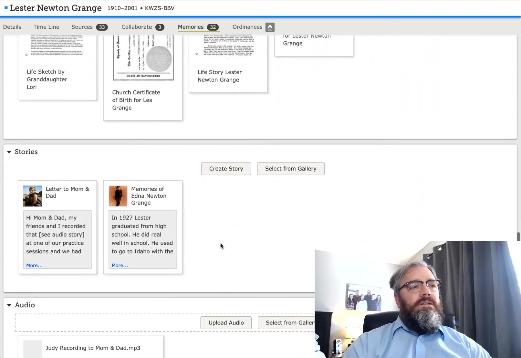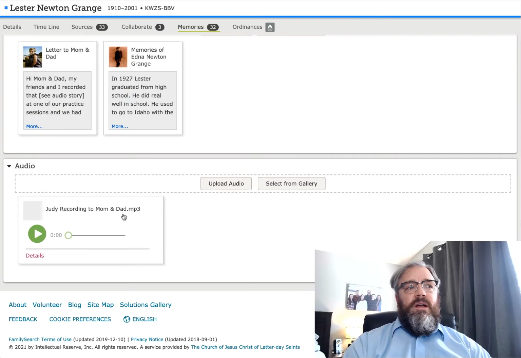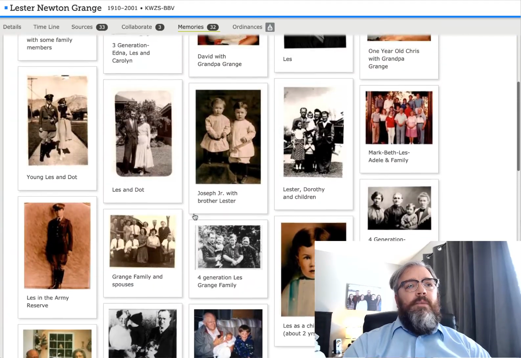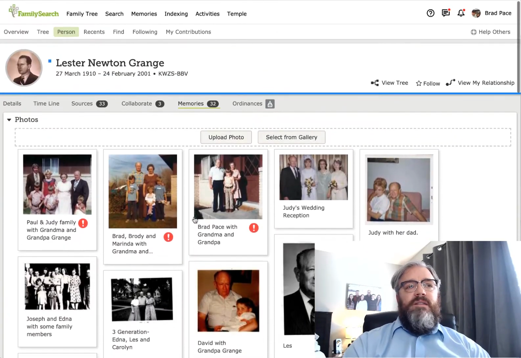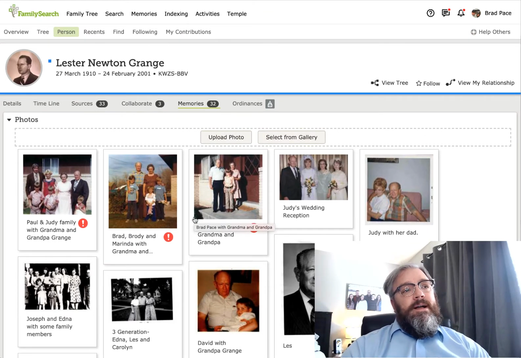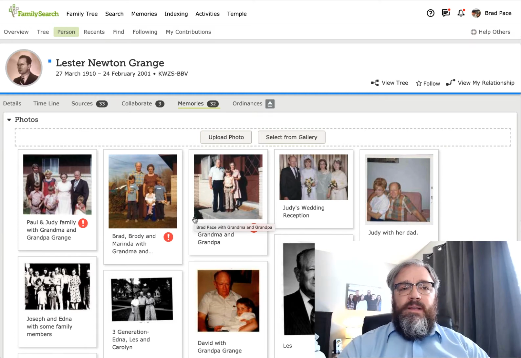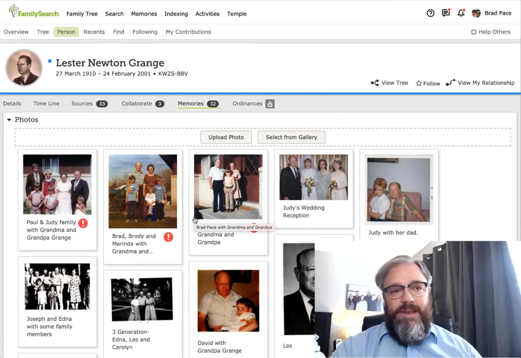There's some documents, some stories. My sister-in-law just uploaded a recording of my mother that she sent to my grandma and grandpa from when we were kids, and so I just listened to that for the first time. It was really nice. But I think to myself, well, I know I have photos of my grandpa in my photo archives. At one point, I went and scanned a whole bunch of old photo albums, and that was probably 10 or 15 years ago, and I have them in my photo archive somewhere.